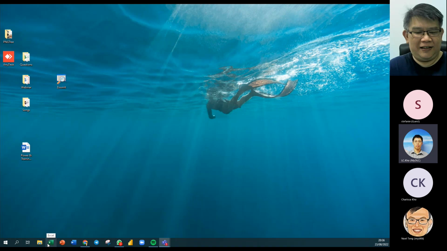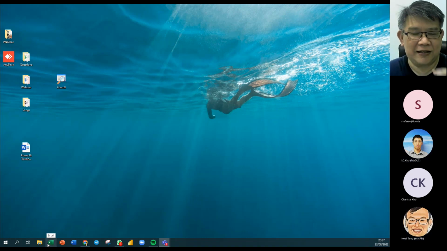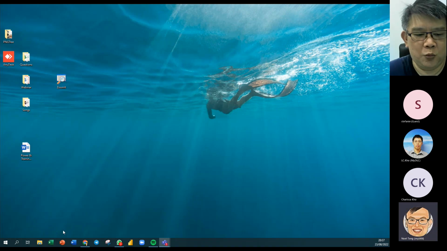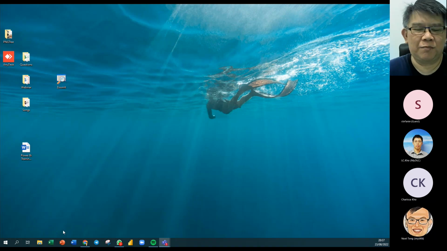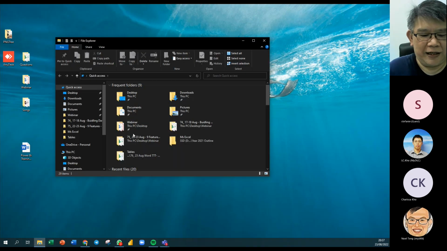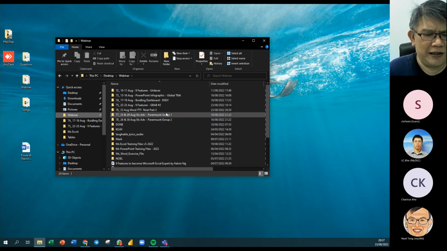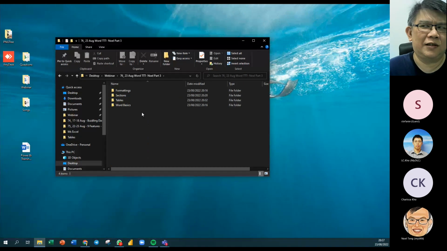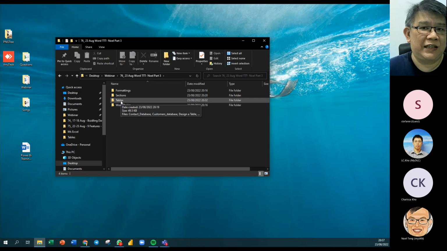Okay, today we're going to get the second part of the word formatting. Last week we talked about bold, italic, underline, and the paragraph formatting. But today we're going to go a little bit more intense on a certain topic, especially table. Table is actually a very important feature in Microsoft Word. A lot of people need a table to design everything and align properly.